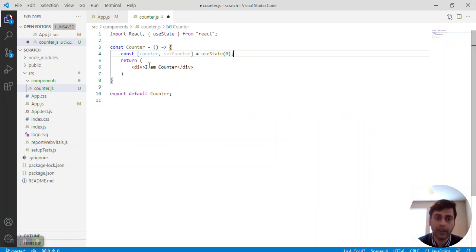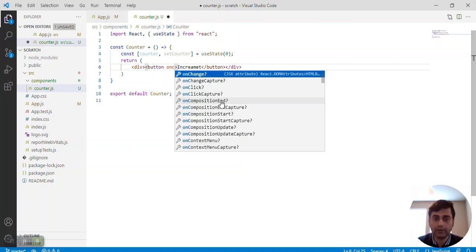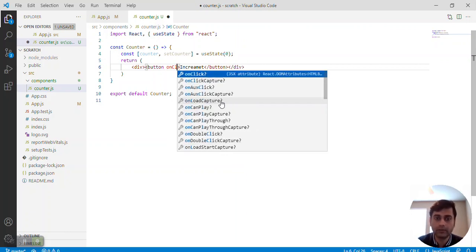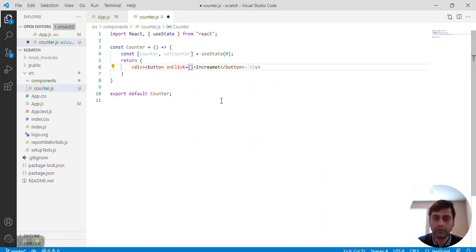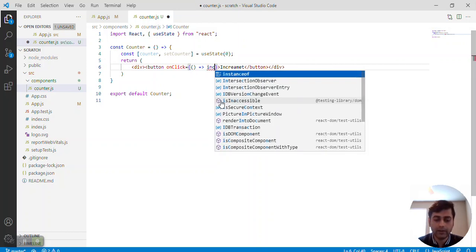And I'm going to have a button here, suppose Increment. On click, I'll just write a method, suppose increase.